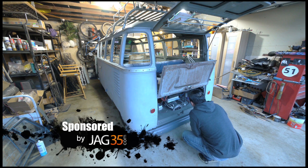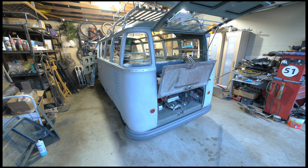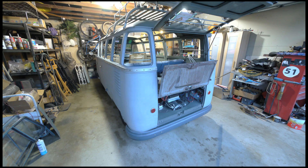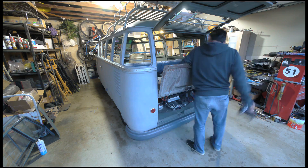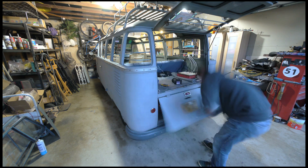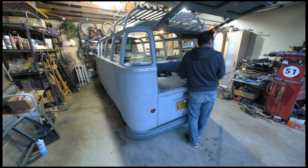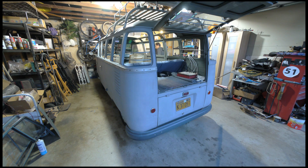For the very first time, the Samba moved partly powered by recycled laptop batteries. Tonight was a small step, but as soon as the weather clears I will finish putting this first module to the test. I want to see just how much it will sag under a 650-amp load, and I want to see if it heats up after 20 minutes of highway speeds. Unfortunately, all that fun will have to wait.